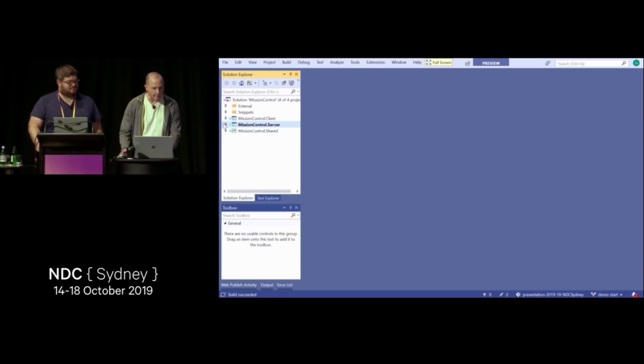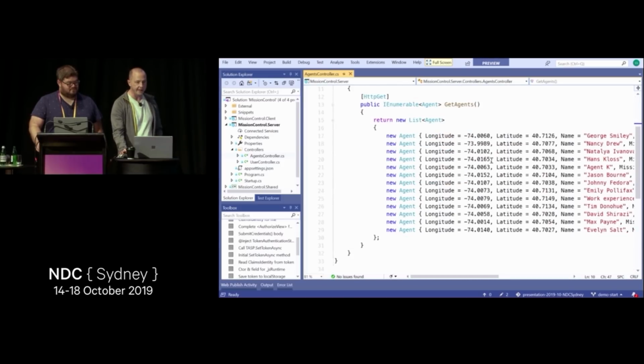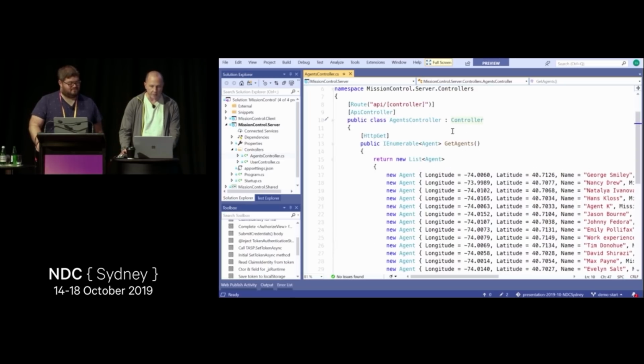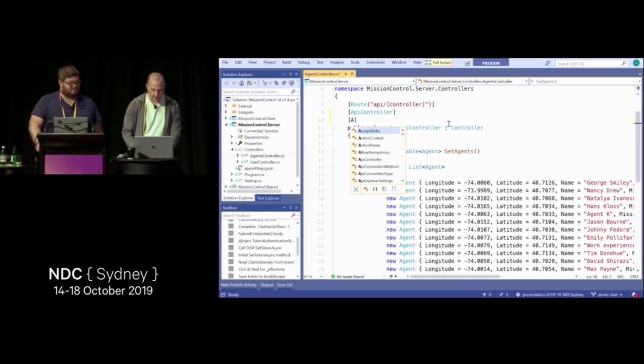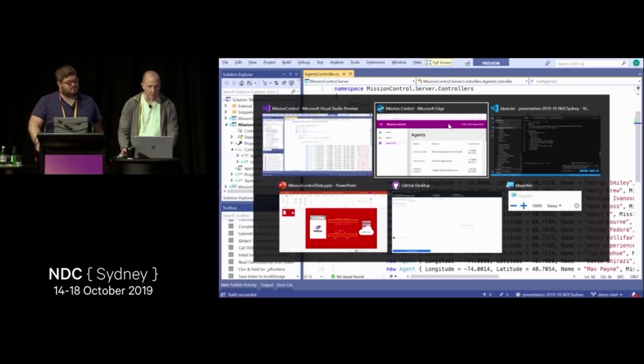So let's do that. I'm going to go into my server, and you can see I've got this MVC application here that is returning this hard-coded data, but in a real app, it could do something a little bit more interesting. And I'm going to use a very simple built-in feature of ASP.NET Core on the server to simply say that I want this controller to be authorized, which means you can only access the methods on it if you are logged in. I could add other criteria like roles and policies, but I don't really need that right now. I'm just going to do this. And then let's see what happens now.